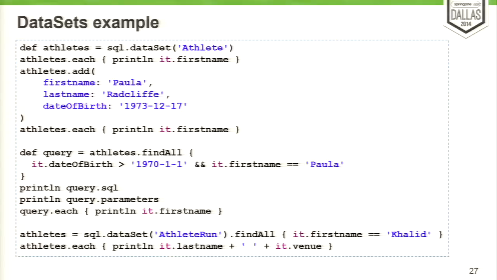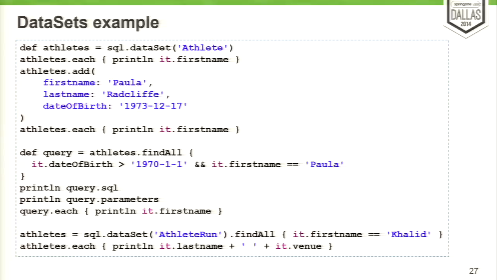So if I just go athlete, sql.dataset athlete, it'll be the same as doing select star on that athlete. If I did findAll or if I just go each, it'll be all of the rows. So I can print out all of my athletes' first names: athletes.each, println it.firstname. Now if I had all of that data in memory in a collection, or I had it in XML, or I had it in JSON or whatever, the code to iterate through it would look identical to that. Okay, so it's a really nice way to remove the SQL from the scene altogether.